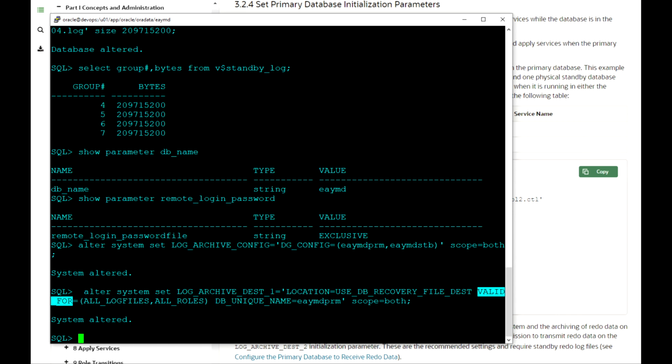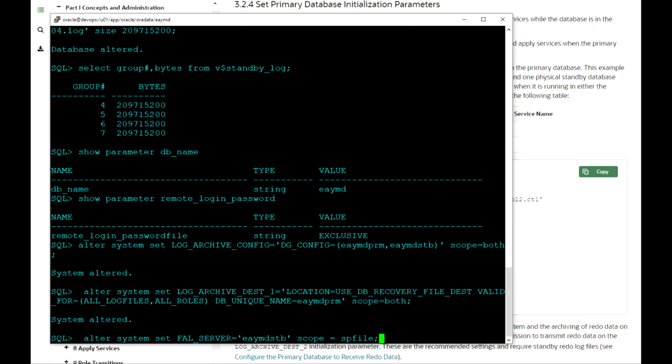You see that I put all logfiles. All logfiles means this archive log destination is valid for archiving either online redo log files or standby redo log files, and all roles means this destination is valid when the database has either the primary database role or the standby database role. So this is mainly for roles, and the first part is for log files.